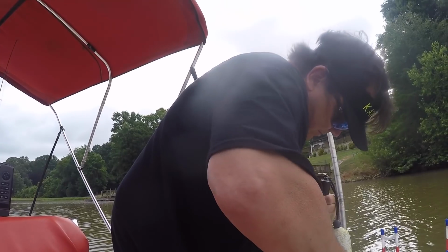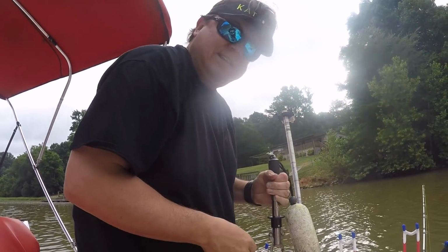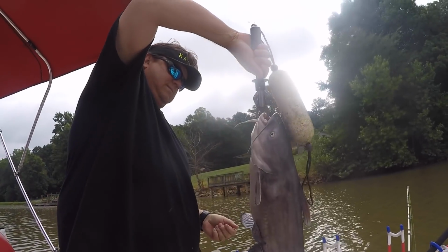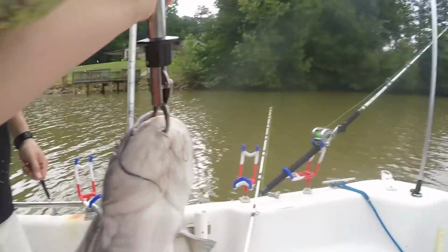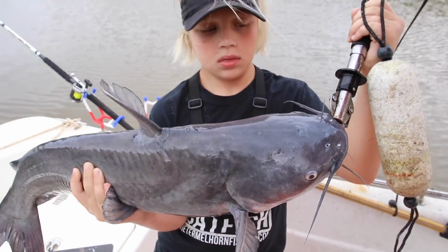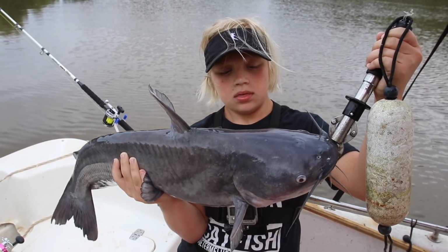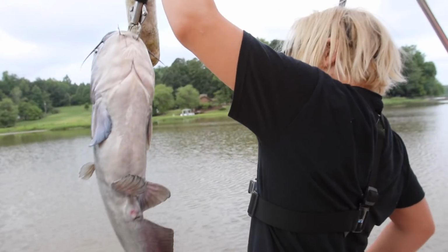I'm gonna hold it. Alright, ready? Hold it, you got it on him. I got him. Alright, another one about the same size, good looking fish. Cruising the bank, looks like another male. Get him back alive.